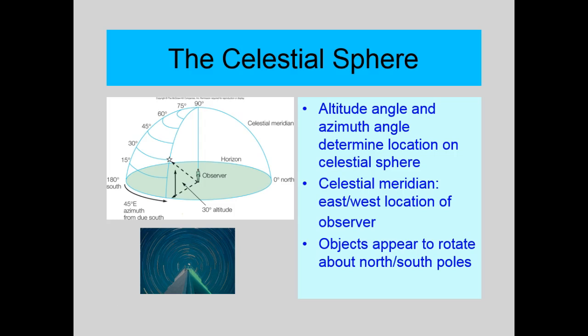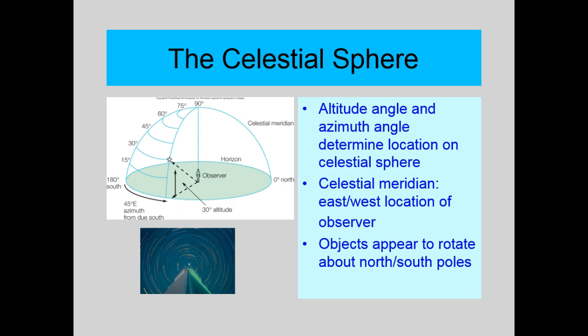That's called the azimuth angle. Altitude angle from the horizon, azimuth angle from due south, as you go around 45 degrees east from due south. Sorry, I said that wrong. If this is north and east, they're going this way. So there's some star over there. I don't see it. All right. Does that make sense? How you locate that star?